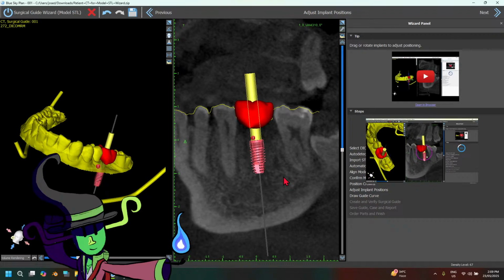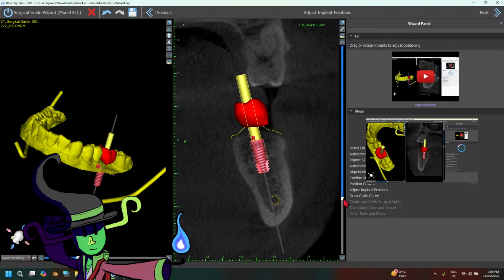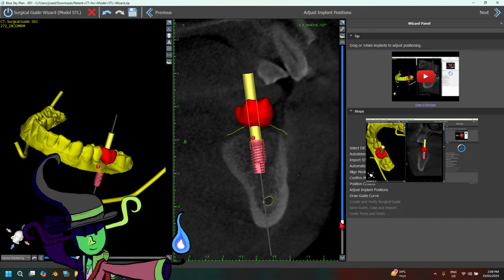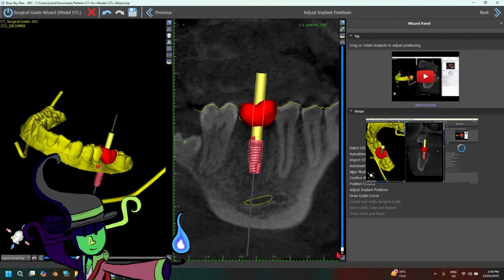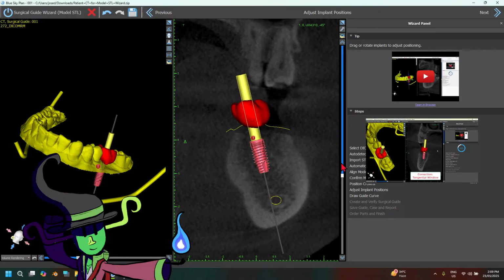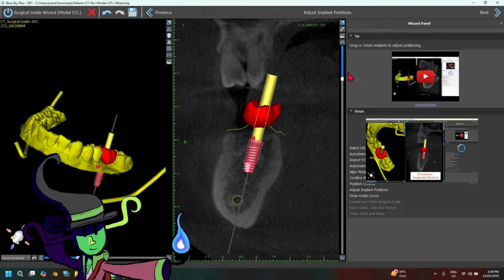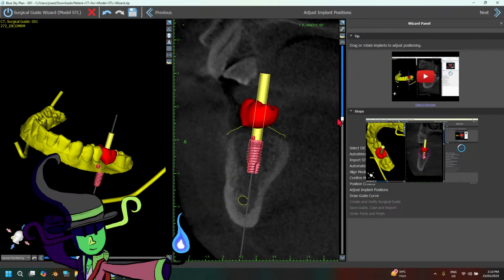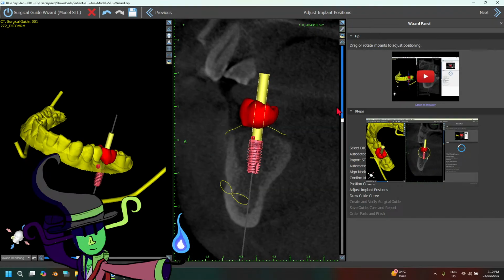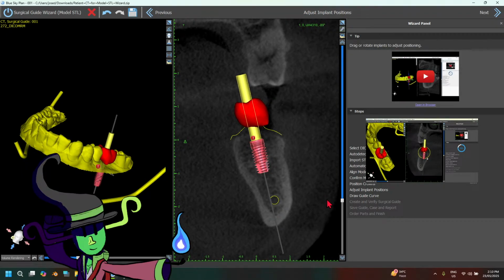Alright, so right there, obviously I'm in bone, but you don't want screw access right there in my buccal contours on the crown. So I'm going to get this right here, but then don't just look at it from this one view. It looks like we're great from this point of view, but remember this is the axial slice. If you see this green outline, you're in the axial window. Now I think I'm all good on all sides here, distal, and I can evaluate how I want to angle this within the bone.